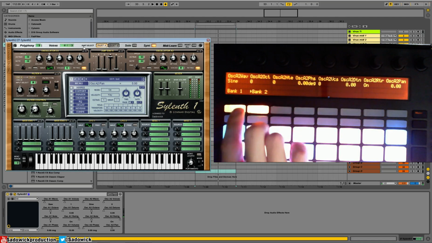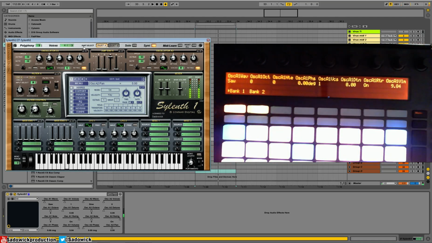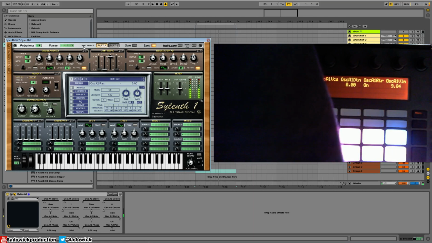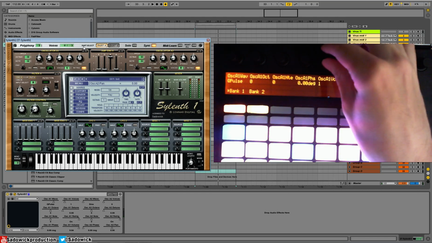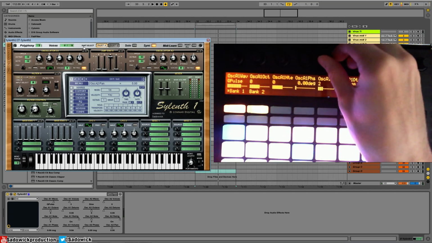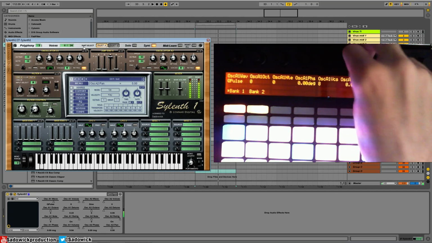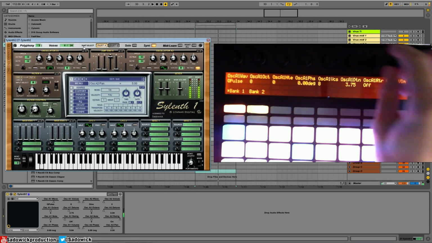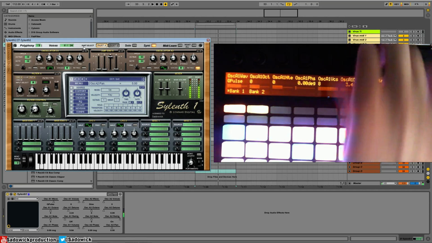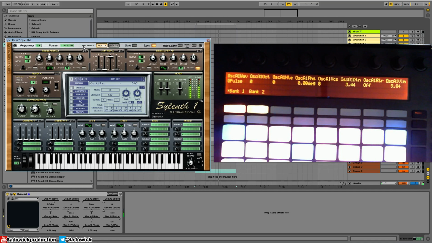So I will go, I might want to turn it up. Right, so I'm adjusting everything basically. I'll go pulse, and then I can bump up my voices to 8. And then turn off retrigger. Right, that is exciting. Okay, so I have bank 1 and 2, oscillator 1 and 2 naturally.